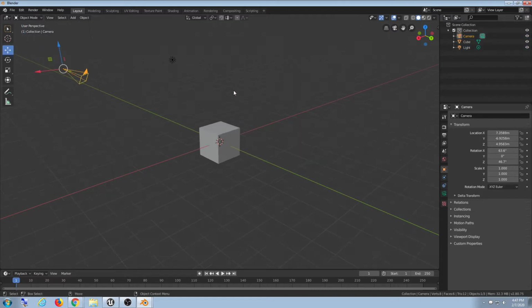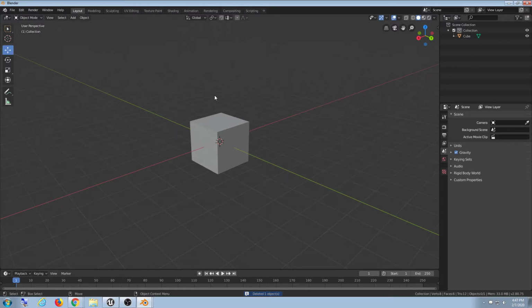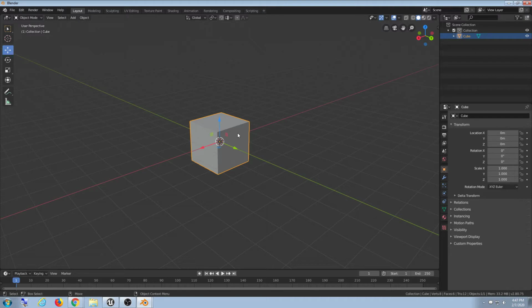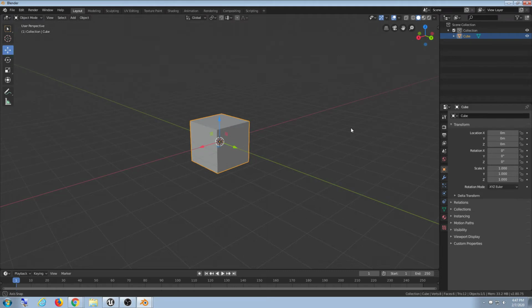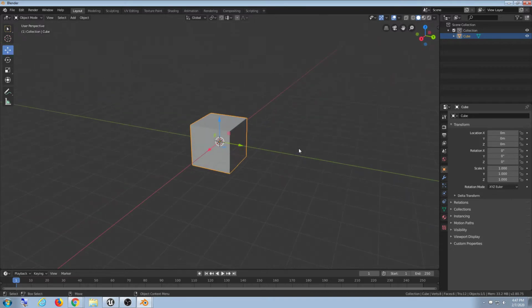I'm going to get rid of the camera and the light because we're not going to need those. And then if you click on something, this section here will have the properties of what you're trying to do, kind of like in Unreal. So location X, Y, Z, rotation, scale, that good stuff.